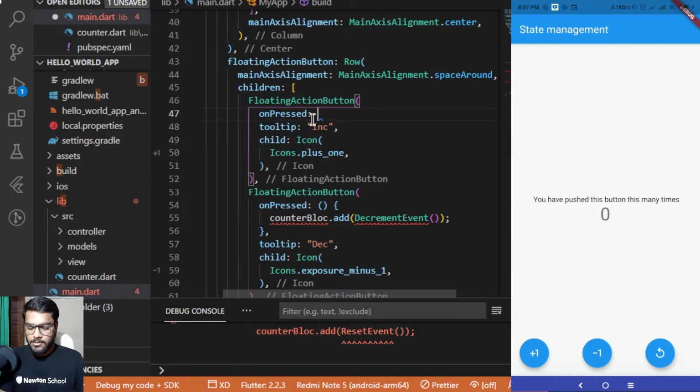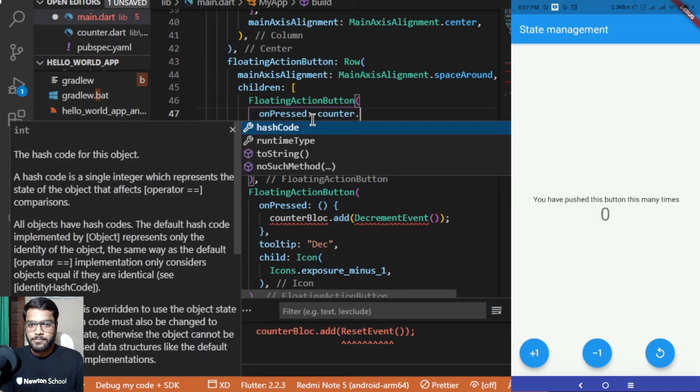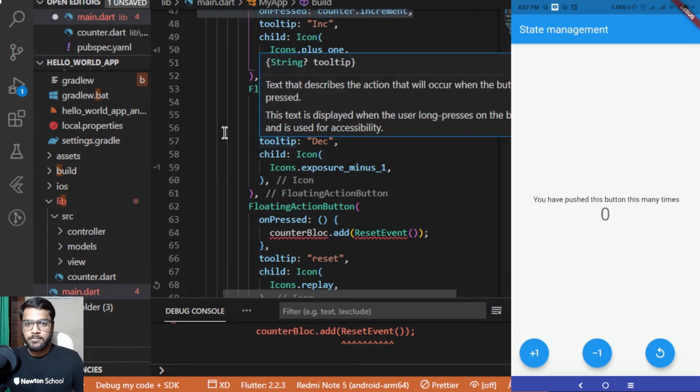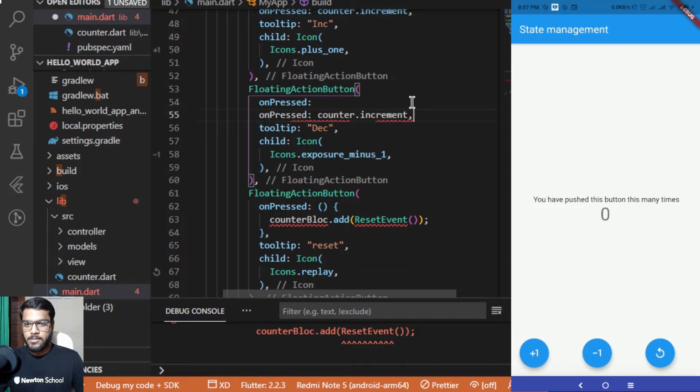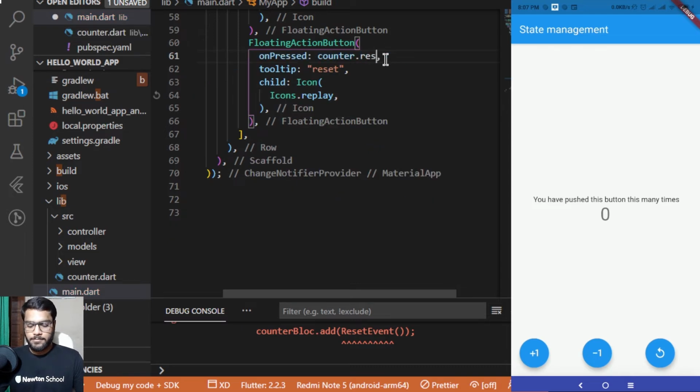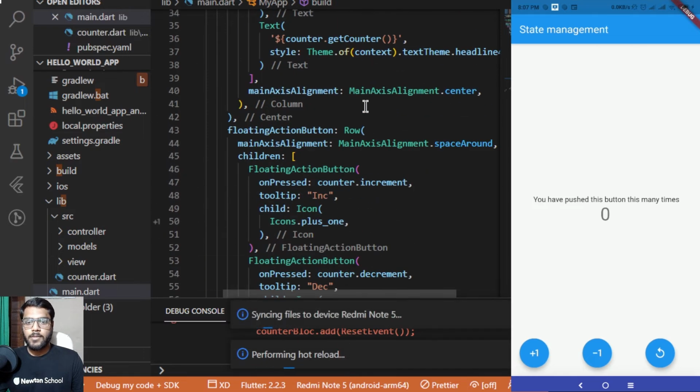Let me delete this and write counter dot increment. Similarly copying it, pasting it, decrement, and similarly reset, and this should work.